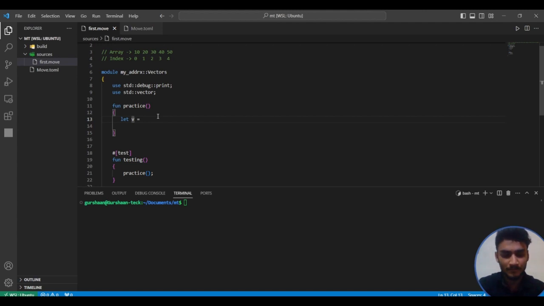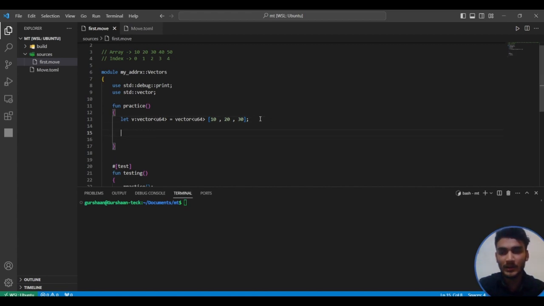Let's create this, and give it 3 values for now, 10, 20, and 30.